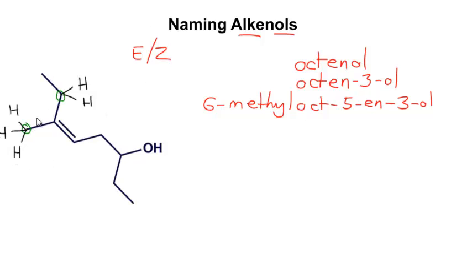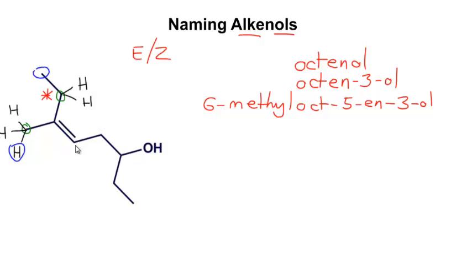So if I can't make any justification based on these 2 carbons, I move to the next biggest atom, which is hydrogen and carbon. Now here there is a difference. Carbon has a higher atomic number than hydrogen, therefore my ethyl group has priority over the methyl group. Now we're going to move to the other side of the molecule, the other side of the double bond, and do exactly the same thing.